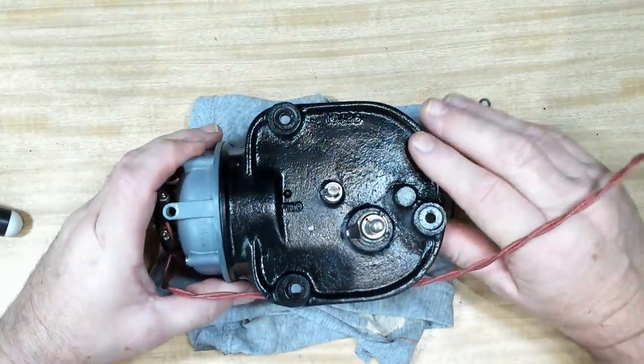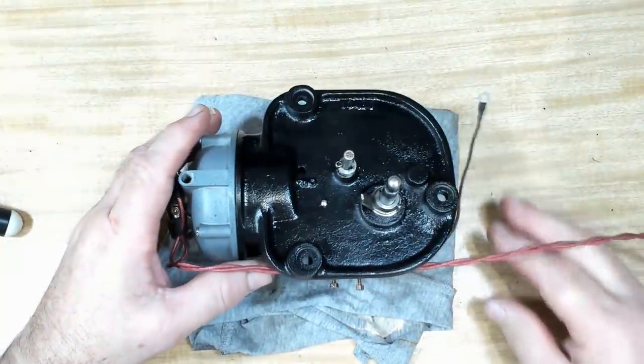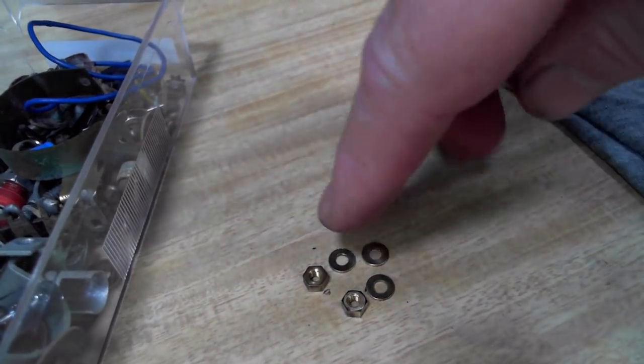Here's the motor, all finished now, and it went together quite easily, so I think it'll be okay when we test it. As you can see, I've got a few parts left over. Oh, hang on, that's not it. No, there they are. They go on the earth point on the deck.